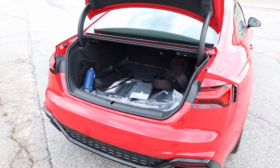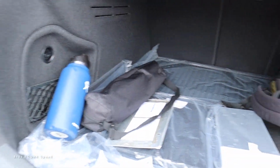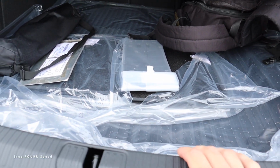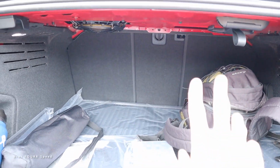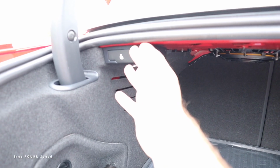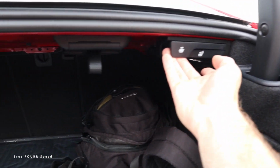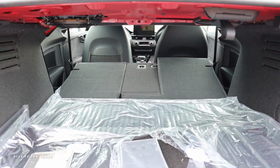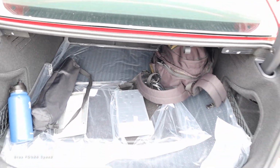And for this coupe, there's actually a good amount of rear cargo space. There's a net on both sides, as well as this having a spare tire. So there's a little bit of extra storage underneath. And you can even fold down the back seats. They are actually individual. So we have the driver's side as well as the passenger side, and then you can even fold down the middle seat if you need to. All of those are individual, so you can do them separately. And you'll notice there's a lot more interior space with those folded down.